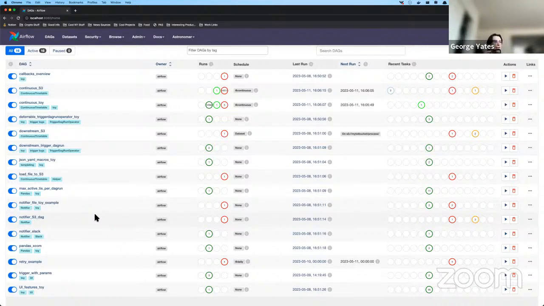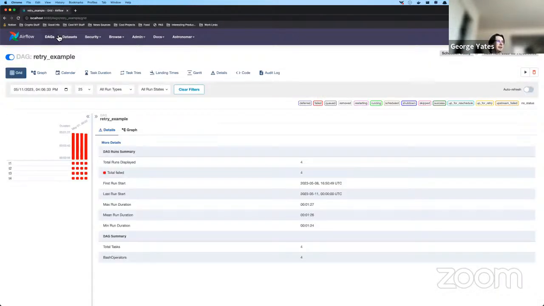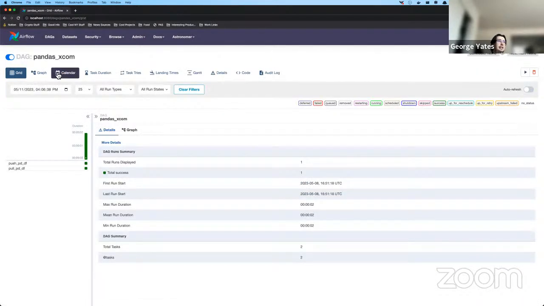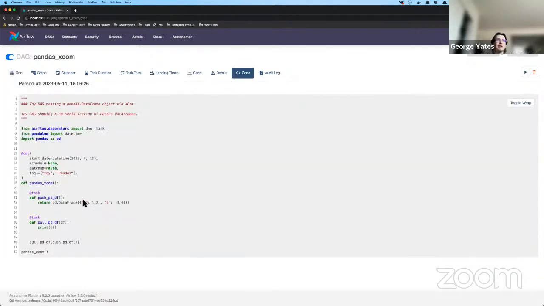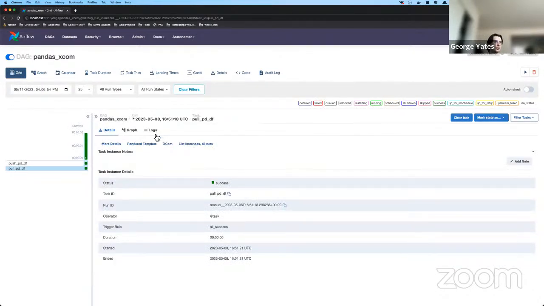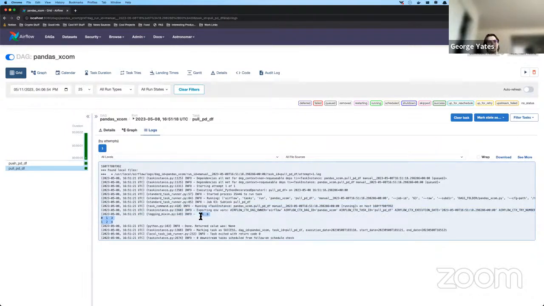The next feature to talk about, and this is one that I'm personally really excited about as a former data scientist from another life, is being able to pass pandas data frames as an XCom. So no longer do you need to transform your pandas data frame back to a data set and then store it in between tasks. Now you can push a pandas data frame from one task and then pull it into another. If we look at the outcome of pull df PDDF, go in the logs, you can see it printing out the outcome of this previous data frame that was created in an older task.